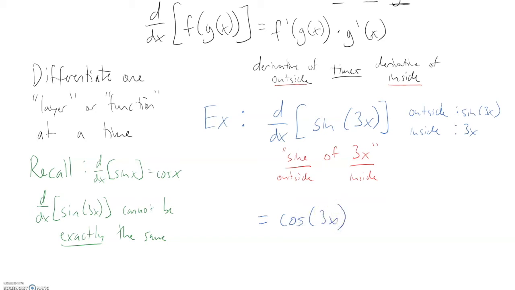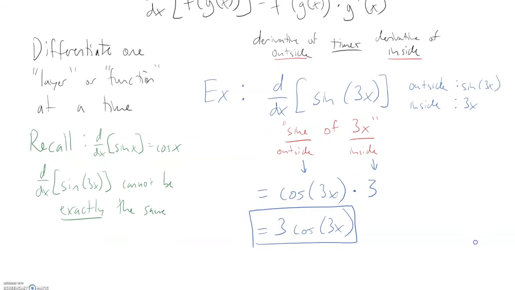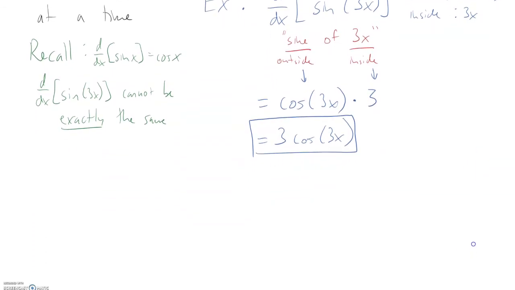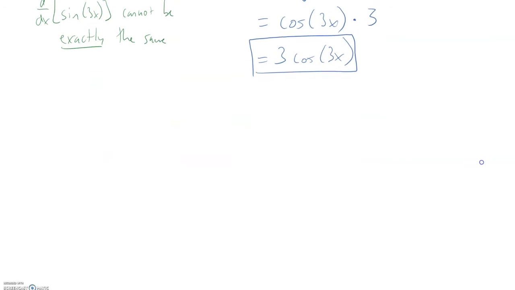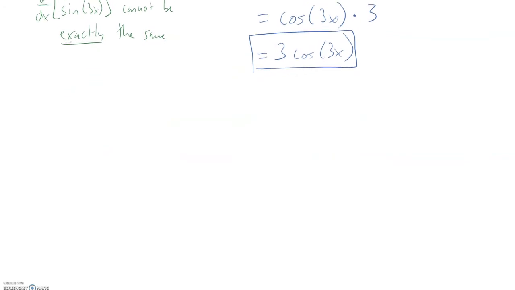So we'll start with the outside. Recall that the derivative of sine is just cosine. So the derivative of that outside function will be cosine of 3x times the derivative of the inside function, and the derivative of 3x is just 3. And there's our final result based on the chain rule. Our derivative is 3 times the cosine of 3x. This rule can get tricky if you're not used to dealing with a lot of composite functions, not as confident on how to read them, and given the number of ways it's going to show up, which I'll show through the next few examples.